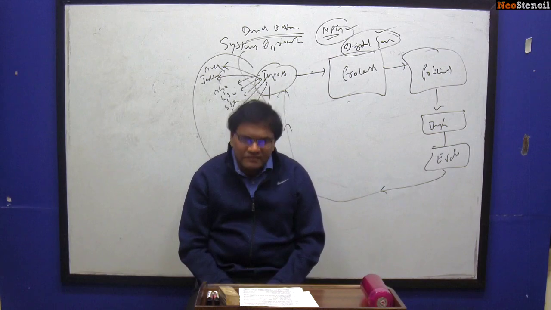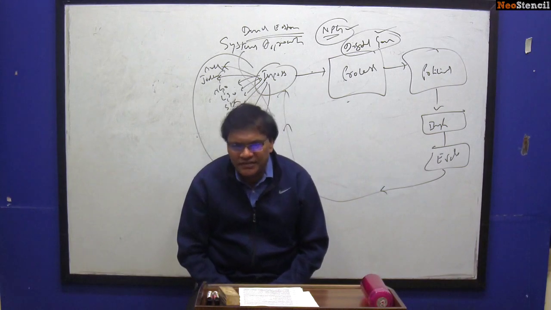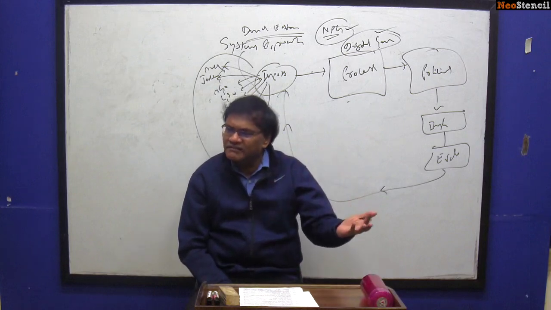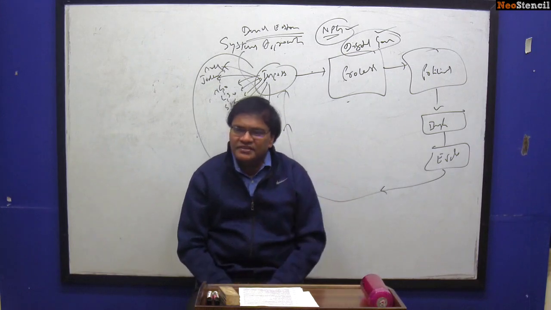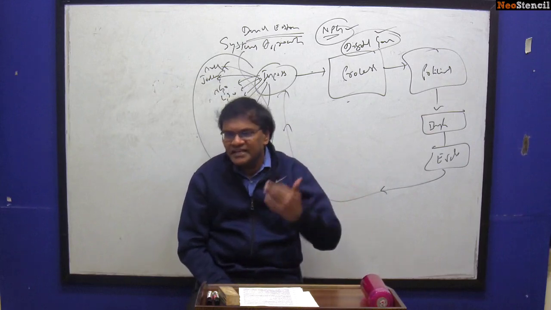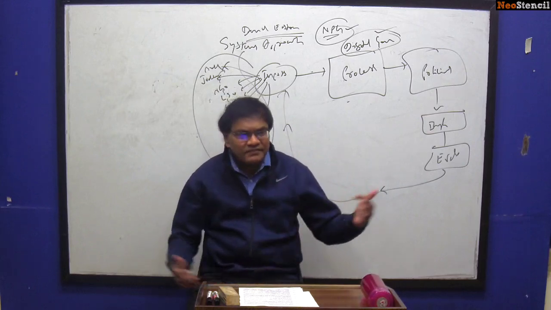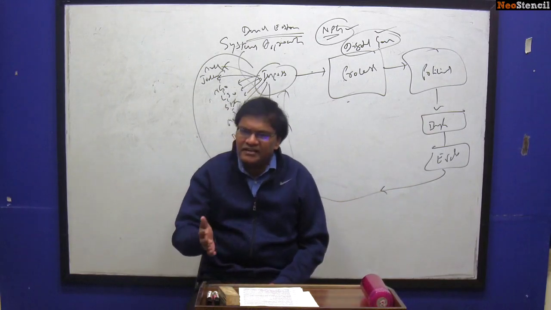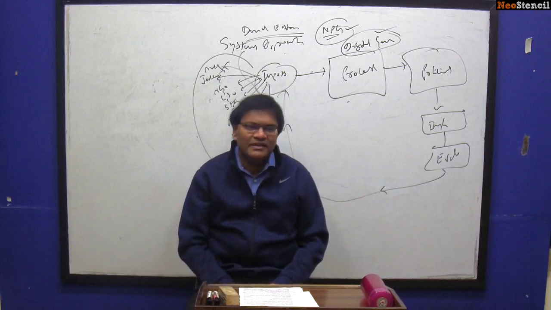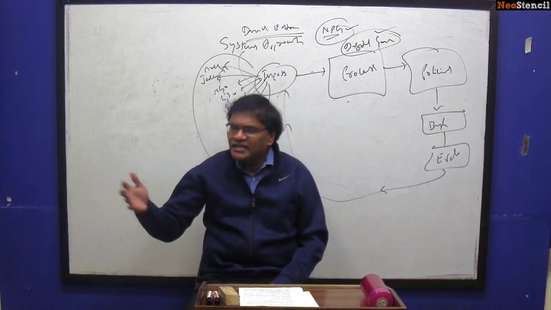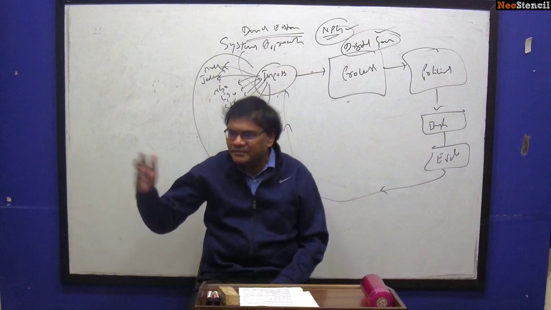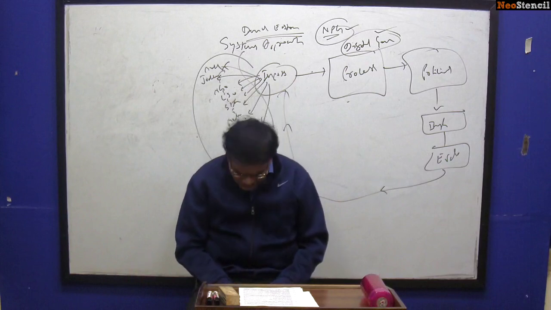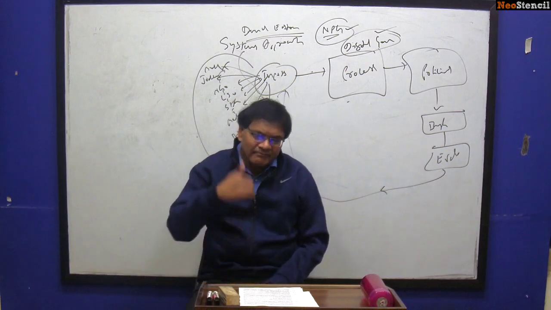From 1991 onwards, we slowly moved towards globalization. In the initial period, we were only receiving something from the rest of the world. We were not in a position to contribute to the rest of the world. Especially in the last 10 years or so, because of the increasing expansion of our economy, in purchasing power parity India has become the third largest economy in the world. In nominal GDP, it had become the fifth largest economy before slipping back to 7th position due to the Corona crisis. So, because of these things, we are impacting the rest of the world.